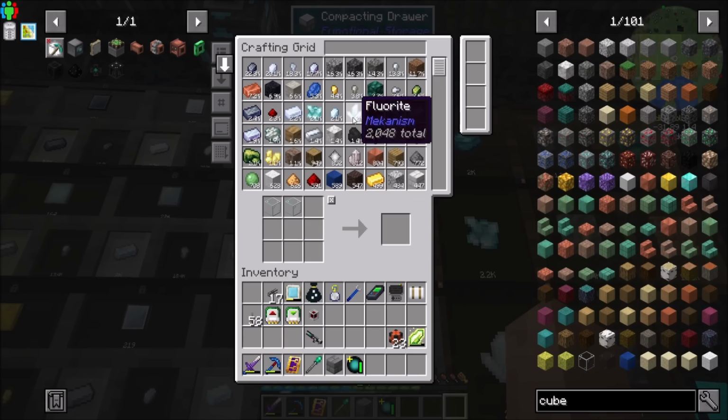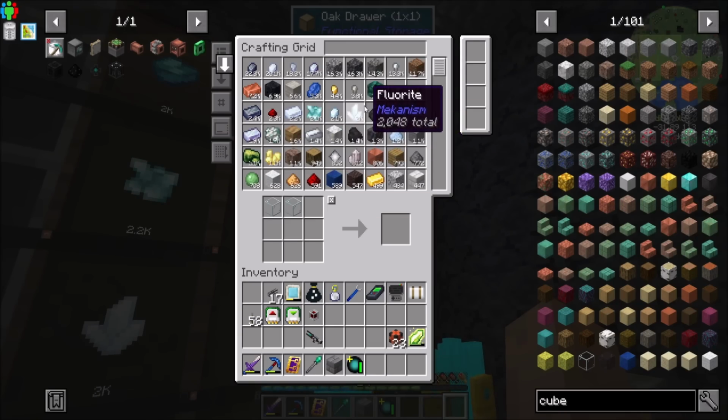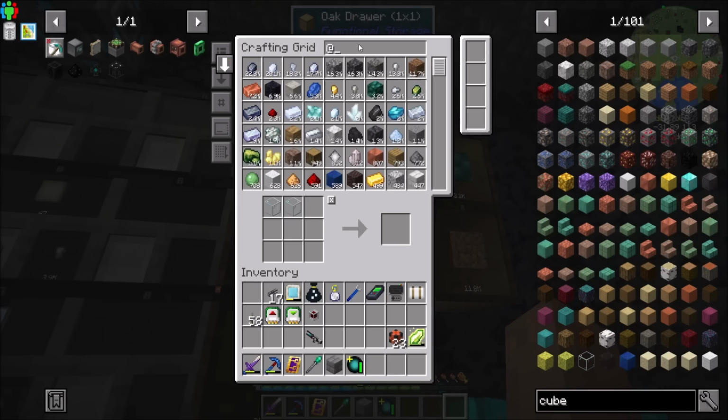Okay. And are we good on this stuff? Like, tough is in here, right? Yeah. I think I've been pretty good about making sure that all these kinds of resources are in here. Though darkstone may not be. And limestone may not be, so I should probably handle that.